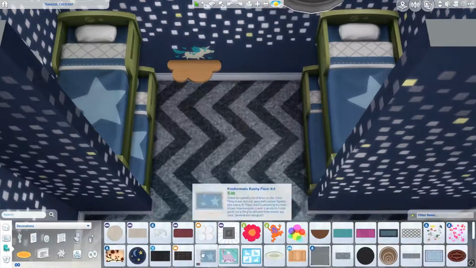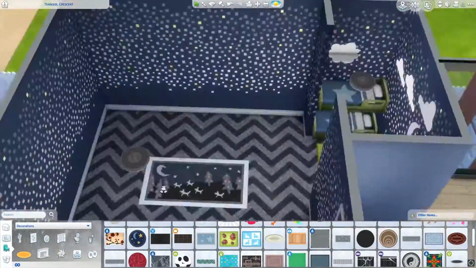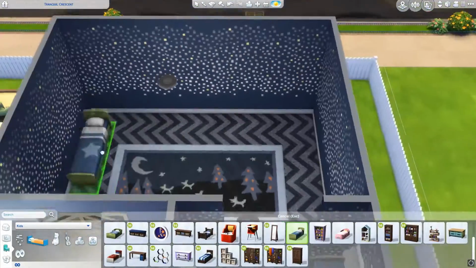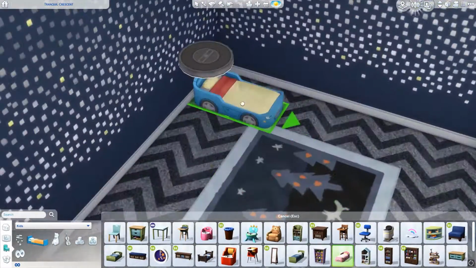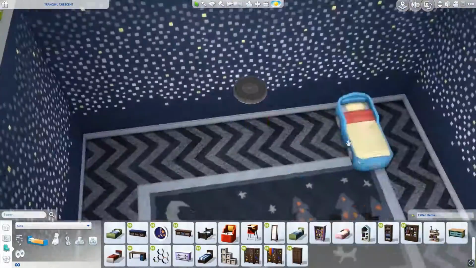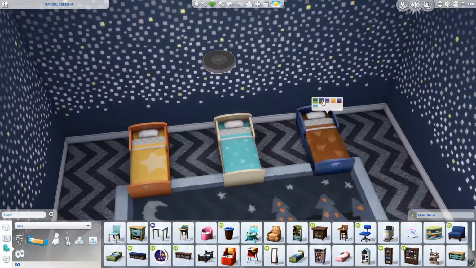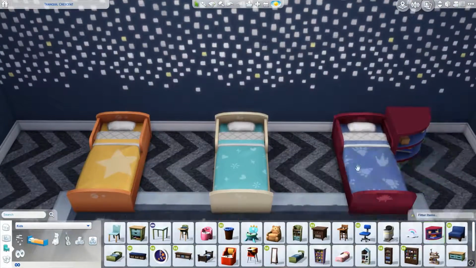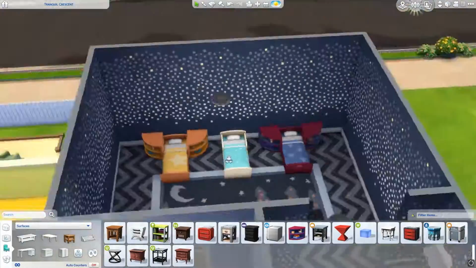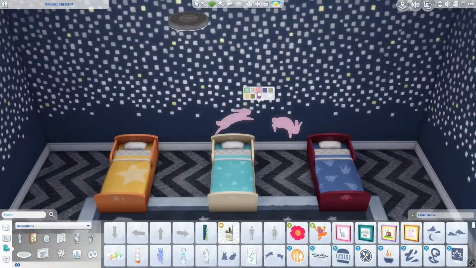Messing around with some of the carpets, but I don't know, I really like this zigzag pattern for some reason. I just do. I have since we got it. I think it's from the Spooky Day pack. I think so. I'm not sure, but I think so. I don't know. I liked it, so I went with it, I suppose. And putting in some more beds over here. I wasn't sure what else to put in except for more beds because this is supposed to be just a napping area.